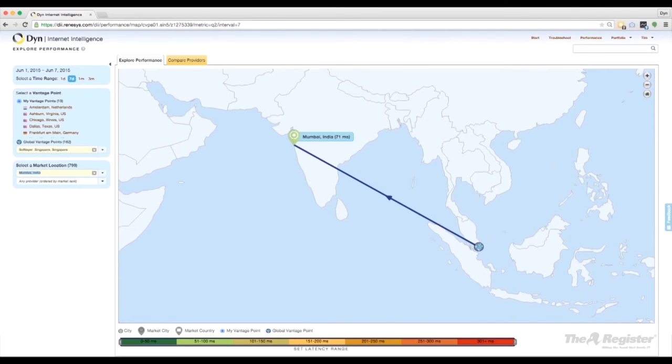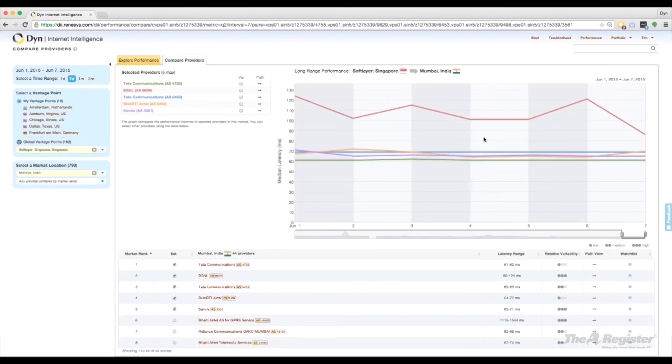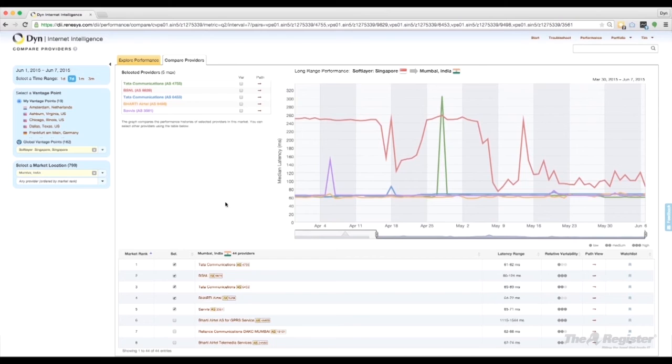I always like looking at Mumbai because I think it's a great example of both a really strong market for e-commerce solutions or software solutions, but also where a lot of organizations have outsourced or offshored development teams, and therefore the teams in these offices in Mumbai, in this case, will need to have access to the back-end applications and infrastructure supporting the data center in Singapore. So of that 71 milliseconds, let's now look in a little more detail at what that's made up of. This is another great example of the depth of our data set and the level of insight that users can have into the internet. We're seeing a number of different providers that would serve between Singapore and Mumbai.